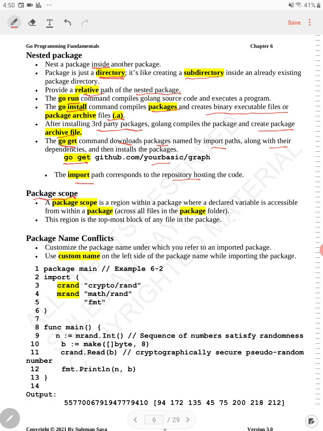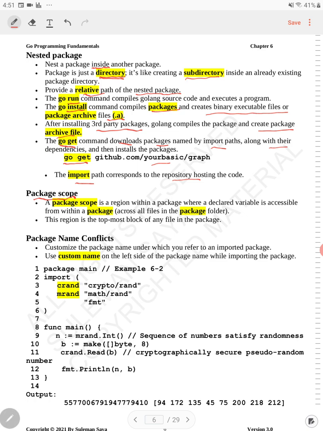If you declare a global variable in one file, and within the package folder you have 10 files, all 10 of those files can use that global variable.